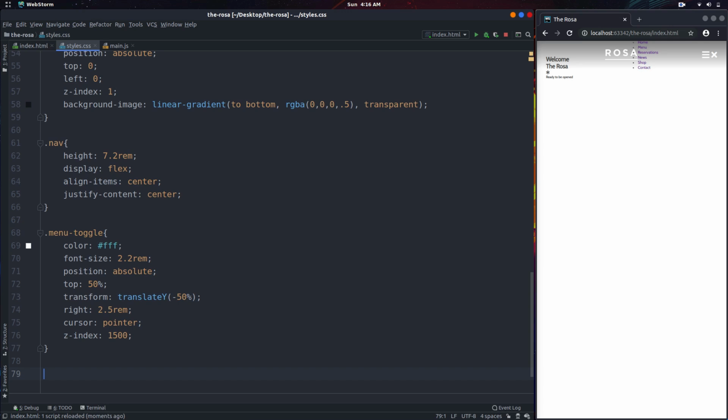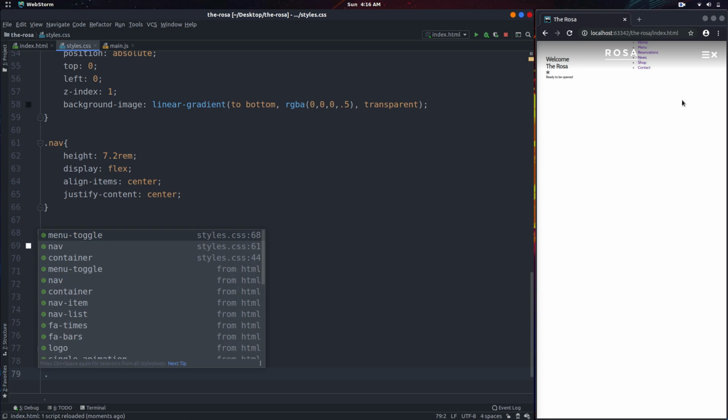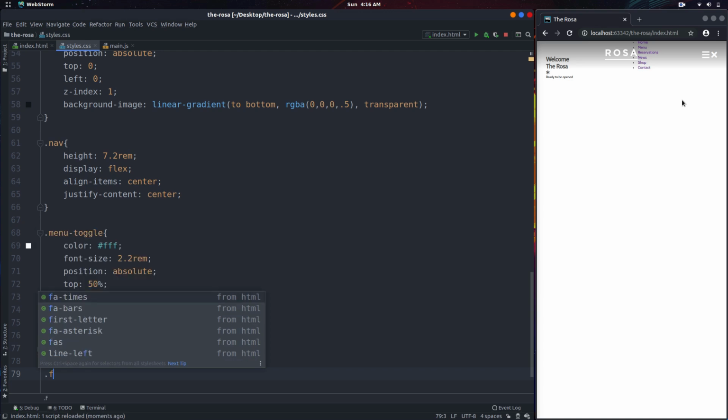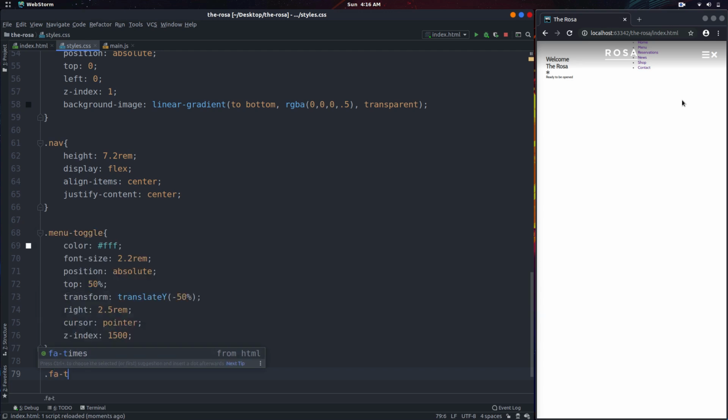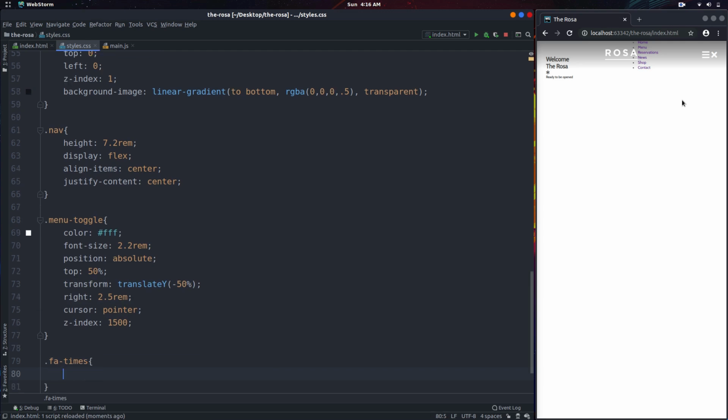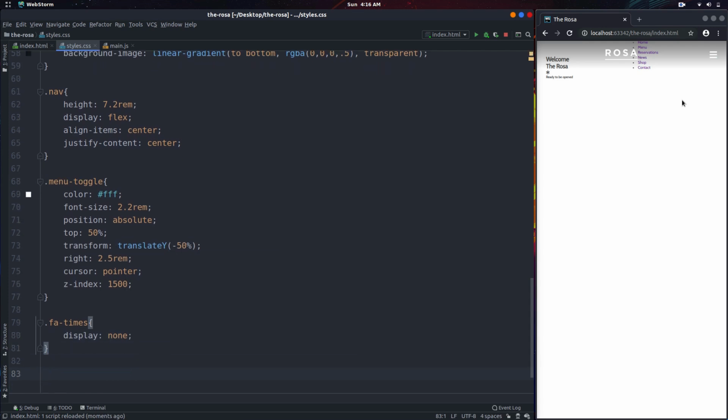Then what I want to do is just hide this X because we don't need it. We only want to see this icon right here for now. So we can just use the Font Awesome class for that, which is fa-times. And then we can just simply say display will be set to none. Now what we can do is just style the nav list.